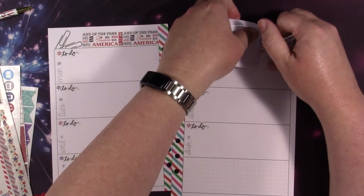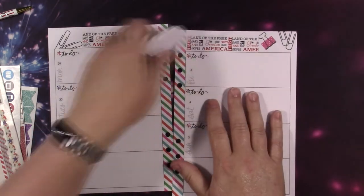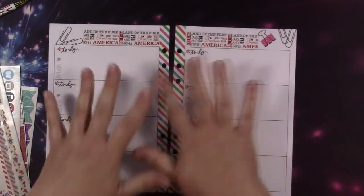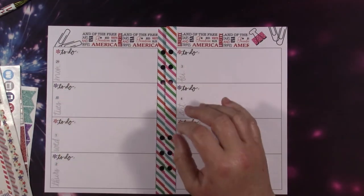I don't know how this is going to turn out. I don't know how I'm going to like using it, but it is an undated planner. If I don't like it, there's only 6 months worth that I have in the planner right now. I do have another year's worth.